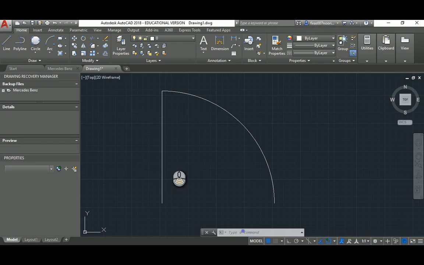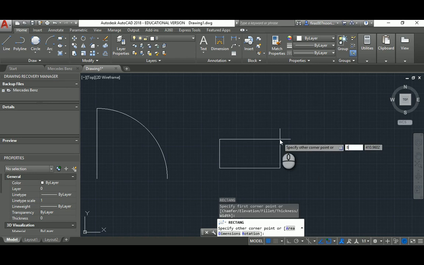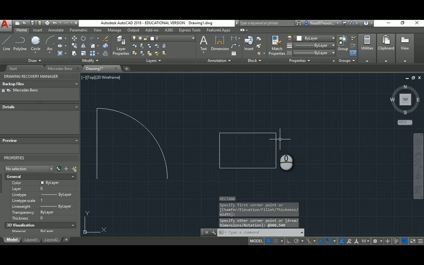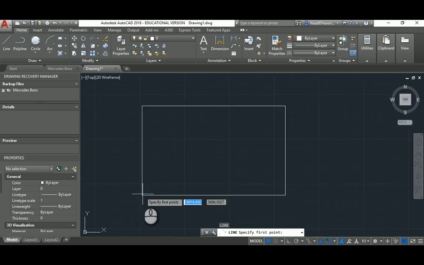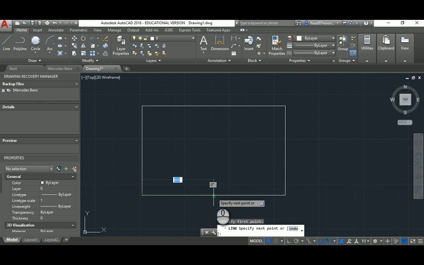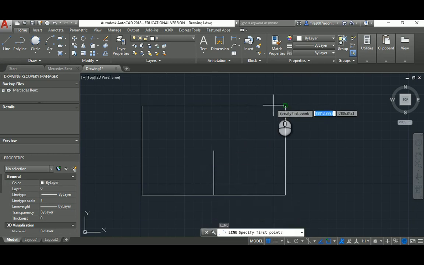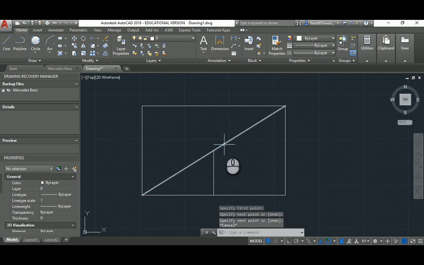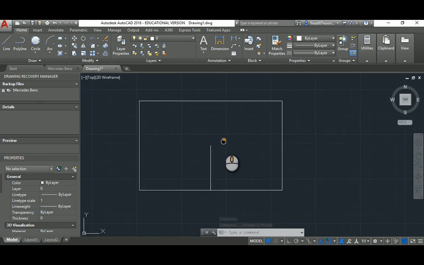Okay, so back to our work here. I'm going to type REC, then click here, and say 800, then tab 500. So that's the first job done. It's really easy. Now I go line. Because I haven't yet explained the midpoint to start from, I can draw a 400 millimeter line to reach the middle, and then go up 250 to reach the center of that object. Lots of other methods can be used, like clicking here and here and then using the midpoint of it, but I haven't explained the midpoint as an object snap. I will explain that very soon in the incoming lectures.